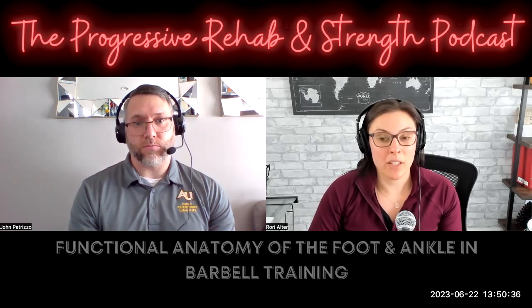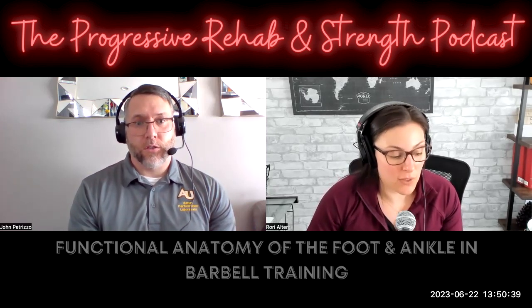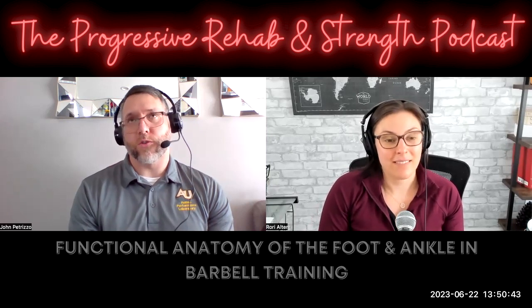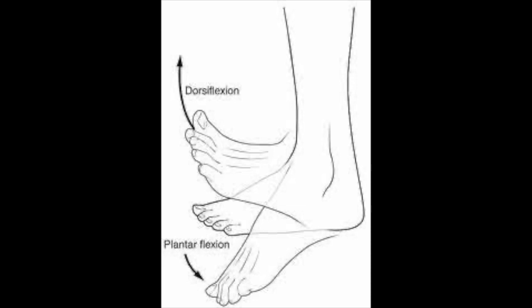And so, can you explain what dorsiflexion and plantar flexion is for the person who doesn't know what those terms mean? Sure. So dorsiflexion essentially is where you would be picking your toes up, right? Lifting them up off of the floor. That would be ankle dorsiflexion. Plantar flexion would be the opposite, as if you were doing a heel raise, right? Pushing your heels away from the floor. Yeah, or pointing like a ballerina.